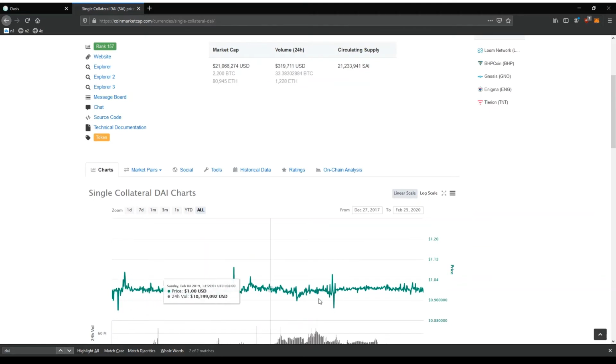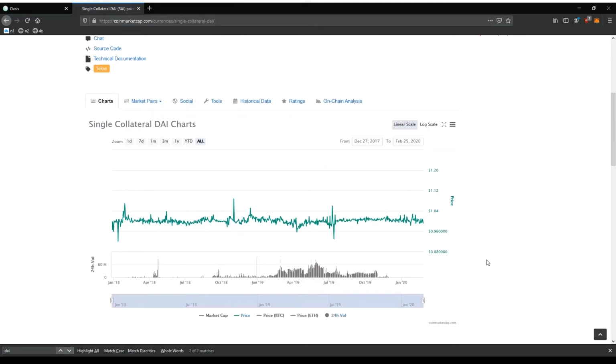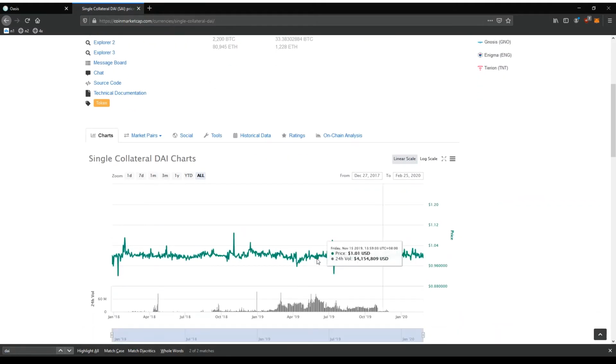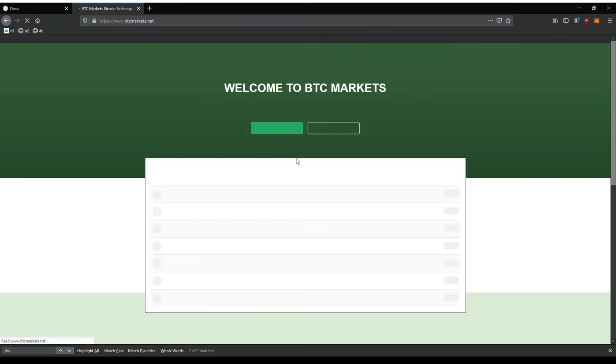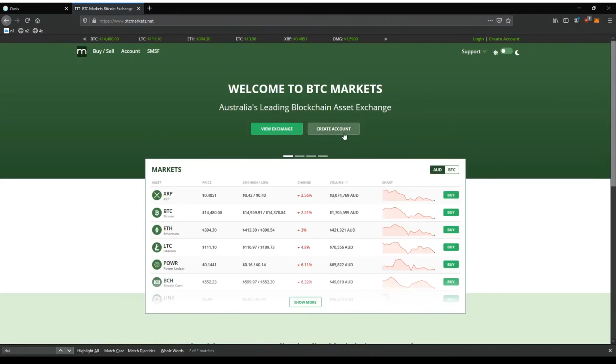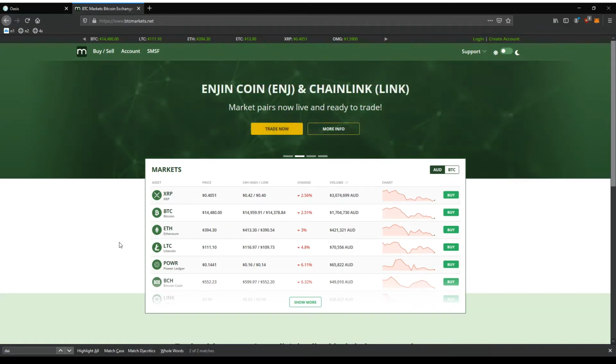So what you can do is convert. First of all, what you need is Ethereum. You need some Ethereum to convert into DAI. So you can go to CoinMarket. If you're Australian, you can go to btcmarkets.net, and you can create an account here. You have to verify your identity by sending them your driver's license or whatever, and then you can deposit Australian dollars via BPay, Australian bank, or OSKO. There's the new way of depositing very quickly, and then you can buy Ethereum here.